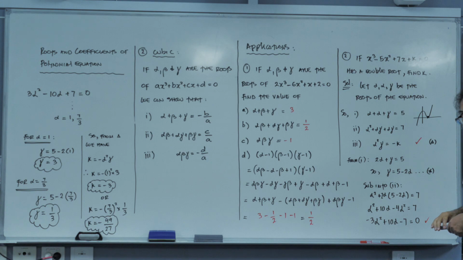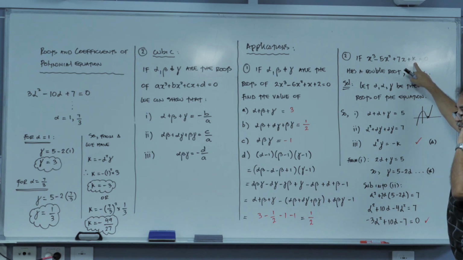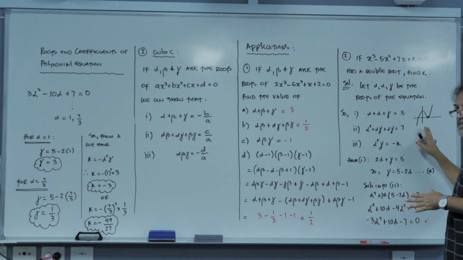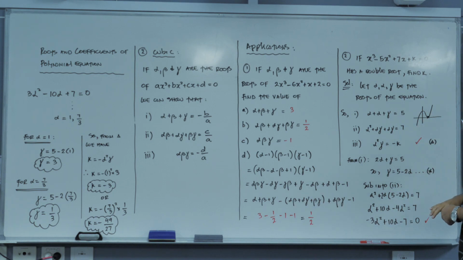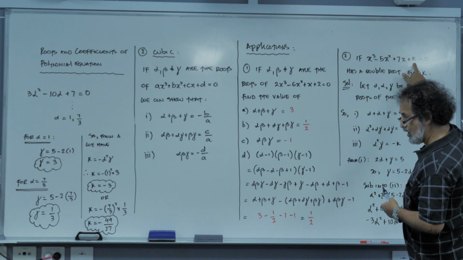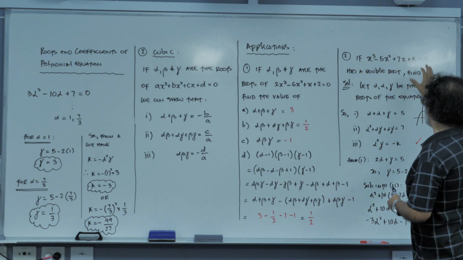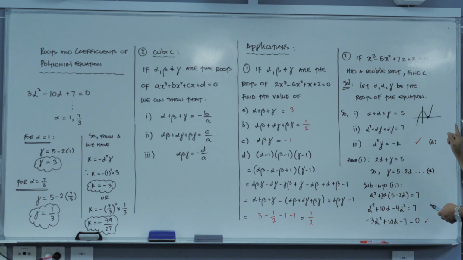The same picture? No, it's going to be a different function, but it will behave the same. So also we're going to have a double root. Let's say that for k equal -3, we sketch that picture. And then for k equal, what was the other one? K equal -49.27. If you sketch that one, obviously we're not going to have exactly the same picture, but we know for sure that it's going to touch the x-axis at one particular point. So we have two possible graphs that will behave in a similar way or identical at that particular point.